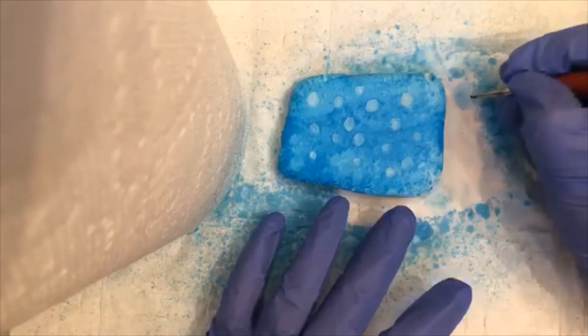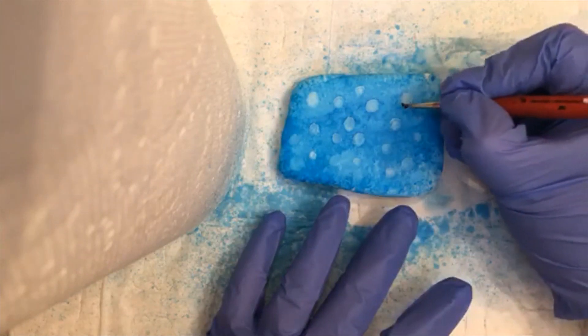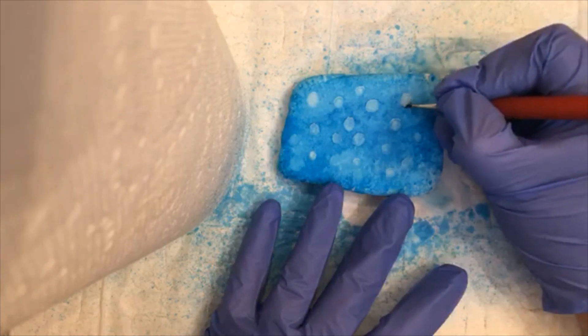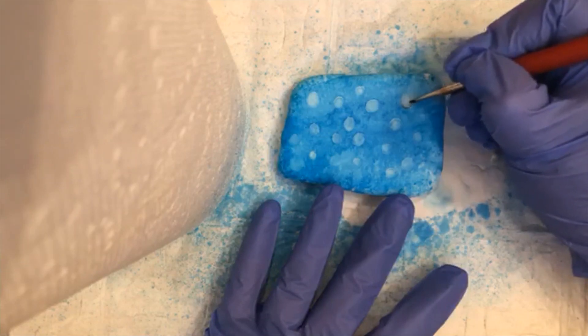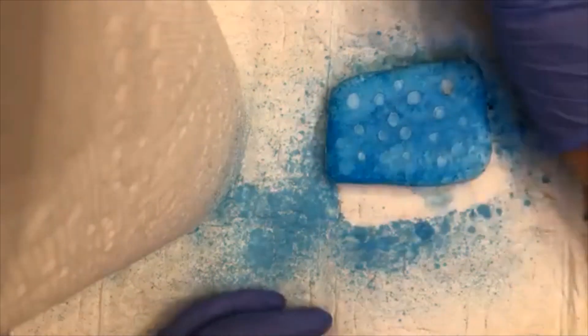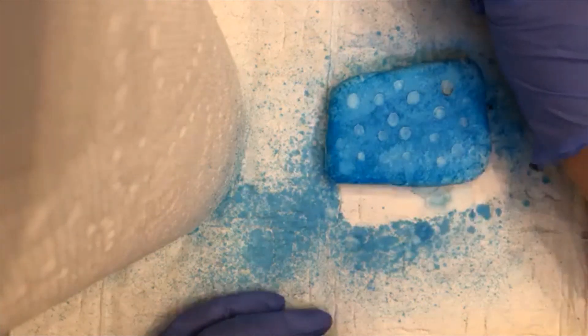I wish I had a picture of the one that I did last week because it turned out so good. Okay so I think I'm a little happy with this one. All that time on one little droplet — it looks kind of dark here on the screen but it actually looks pretty good in person. So now I'm going to do it again on the next one and we'll get a couple of these done pretty quick so you can see how it looks. Are you gonna write on it? I can write on it.